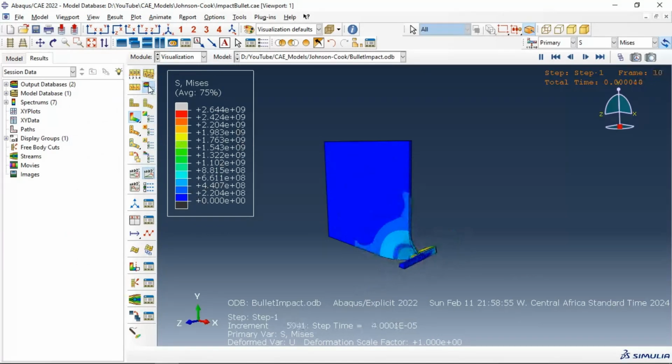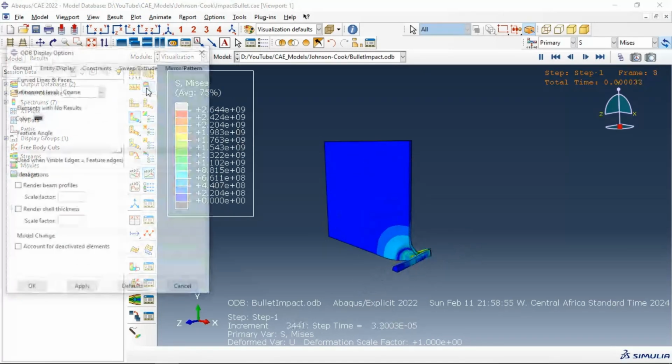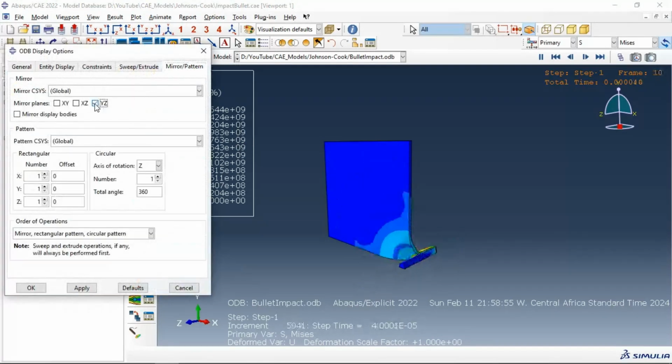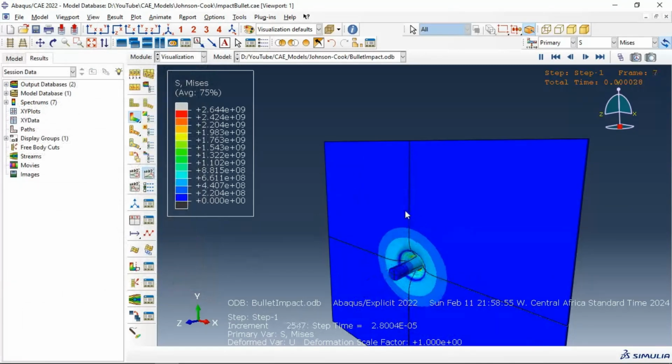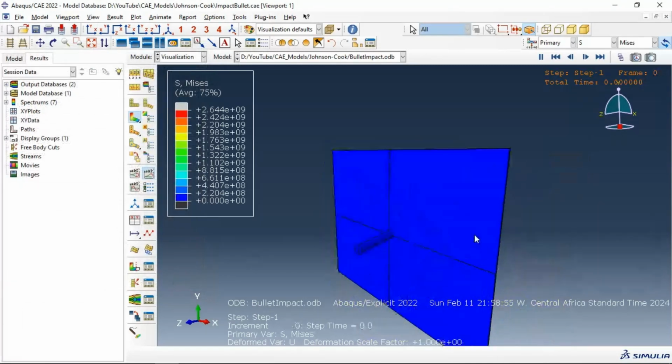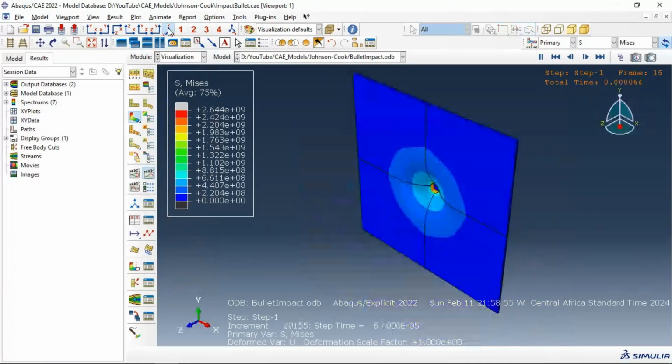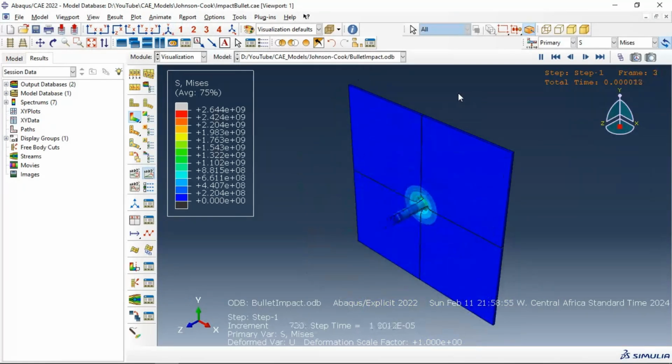And let's plot and display the quarter or the whole model of our plate. This is our result of billet impact.